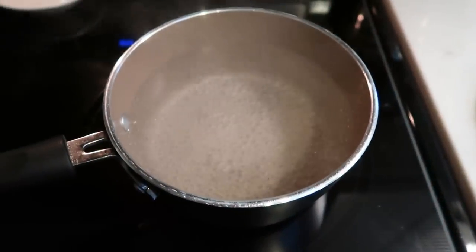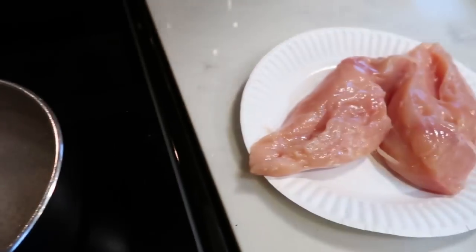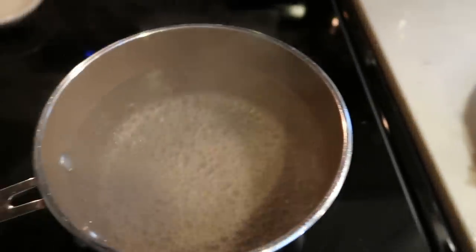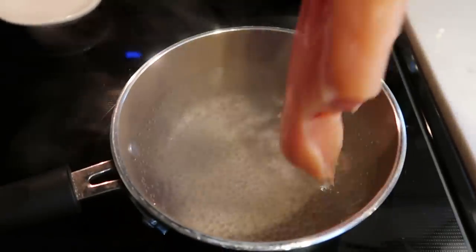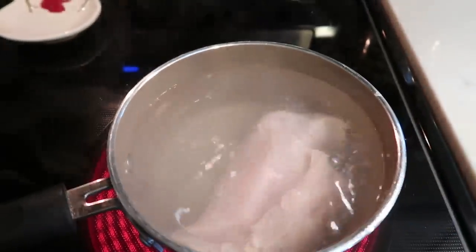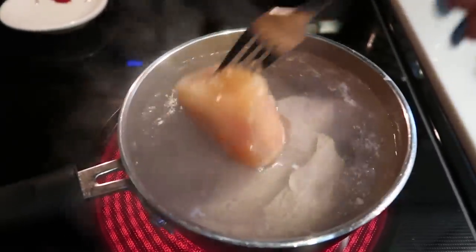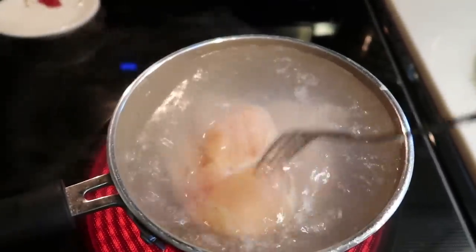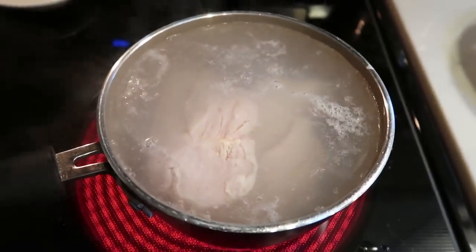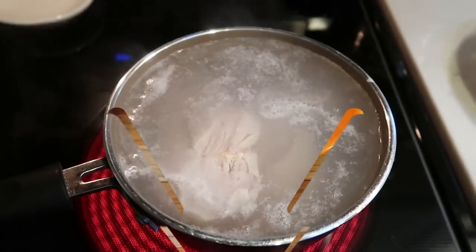So the first thing for our quesadilla is we need to go ahead and cook our chicken so that we can get it shredded. So I went ahead and trimmed all the visible fat. I am just going to boil my chicken. I think it's going to be the fastest way to cook it, and it makes it really easy to shred that way rather than pulling out my Instant Pot. So I'm gonna go ahead and throw my couple of chicken breasts in here. We're gonna let these get cooked through nice and boiled. We'll shred them up, and then let me move into showing you how to make the sauce for the quesadilla.